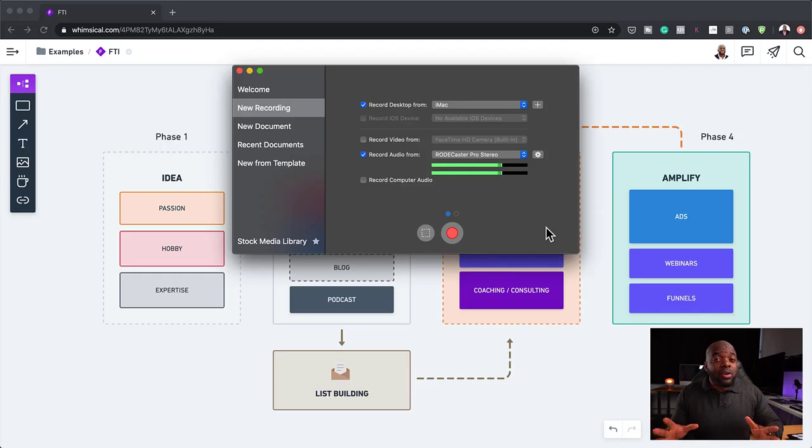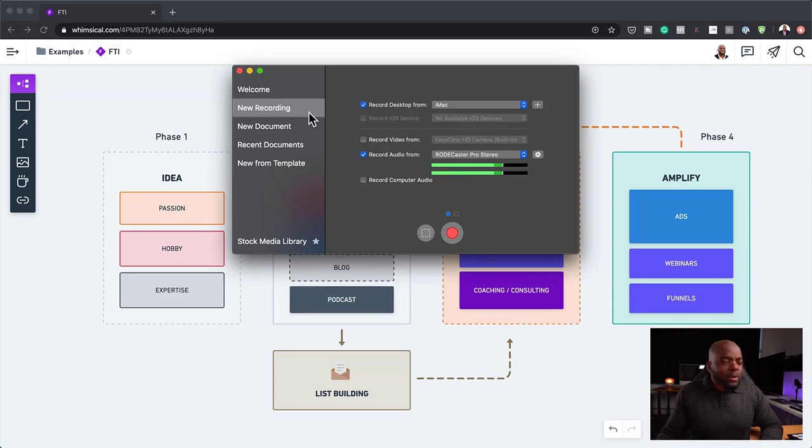Now this is a paid program, by the way, and there are also others out there that you can use that are free. But you know what? The reason why I like this is because I can use it as an editor and also as a screen recorder, and it produces really good results. And also this is what I use to create all my courses. So this is fantastic. I would highly recommend this if you're on a Mac.